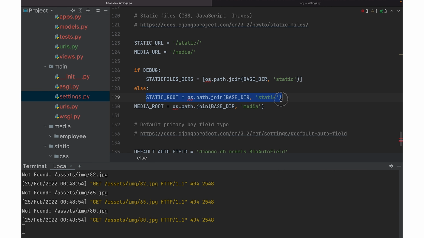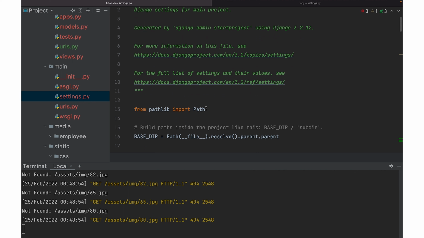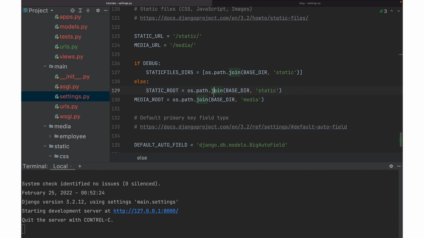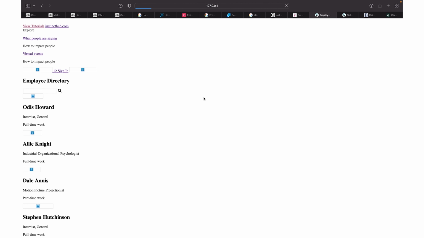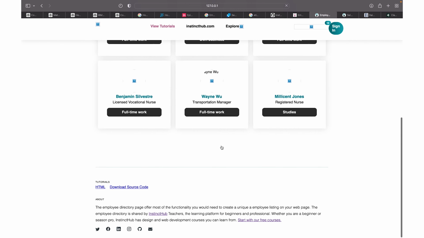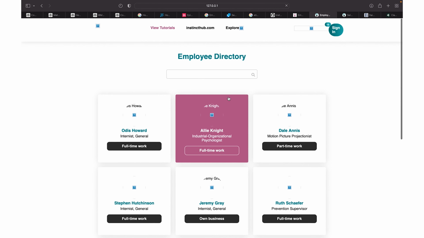But for it to work, we need to import OS. So let's just say import os, and that should fix it. Okay, now let's refresh and see if we have something running. Perfect. This is exactly what we want.